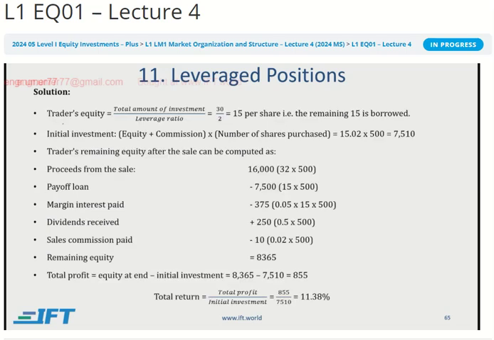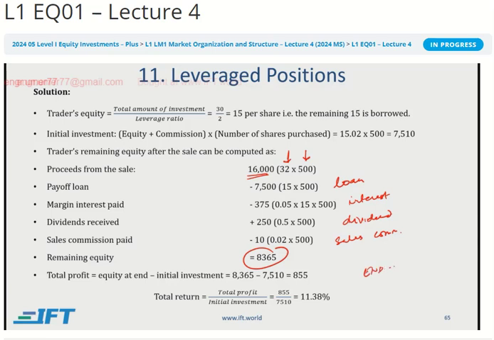You're selling it for 500 shares. So you're getting $16,000. You had taken a loan of 7,500, so you've got to pay that back. You have to pay the interest on the loan, right? 375. You got some dividends. That's good. You add that back. Sales commission, right? You will minus this from your sales proceeds, and this is what you're left with. So that's the ending value.